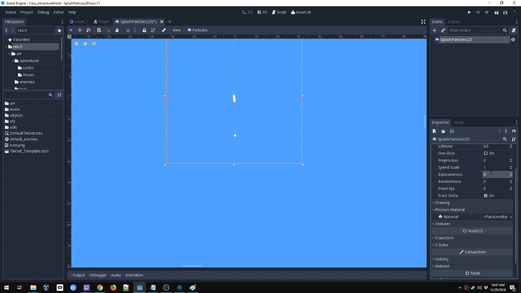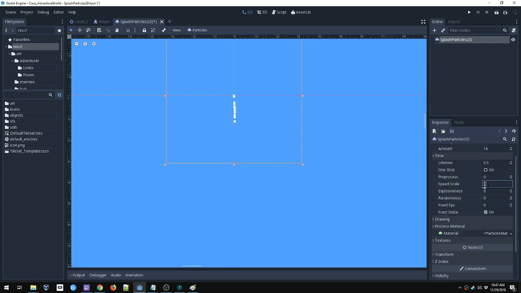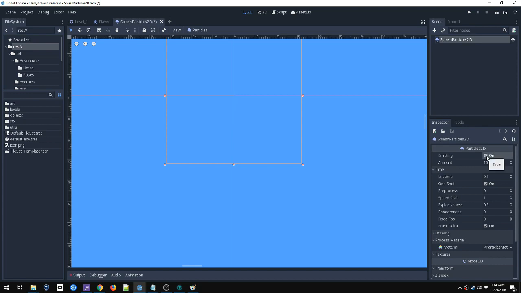So let's undo that explosiveness. It was at 0. So what happens is it just kind of sprays out, and by default the particle material here has a gravity of 98, so that's what's causing them to fall down. So what I'm going to do is go back and add that explosiveness, which means they're going to kind of spray out in spurts. And what we're going to do is, in code, we're going to set this one shot. So what one shot means is it'll run one time and then stop. So see there, when I toggle this emitting, it kind of fires and then stops. And that's what we want, but if I have this on now, I won't be able to see my effect, and we kind of want to see it as we work on it.